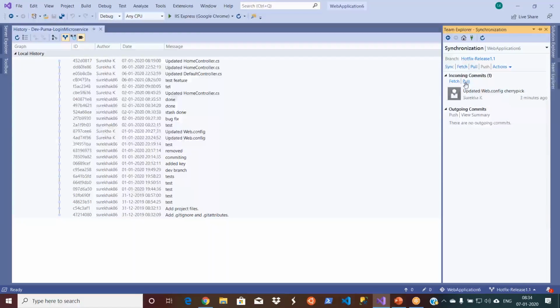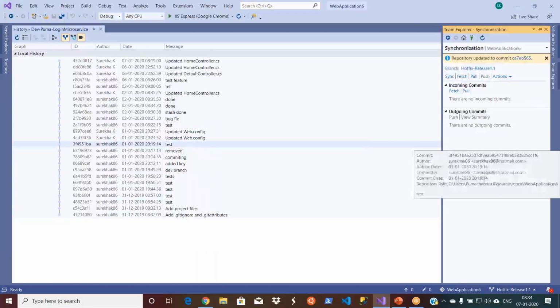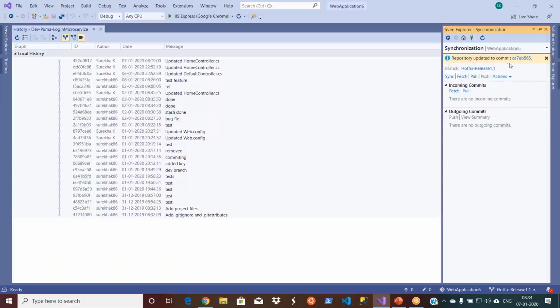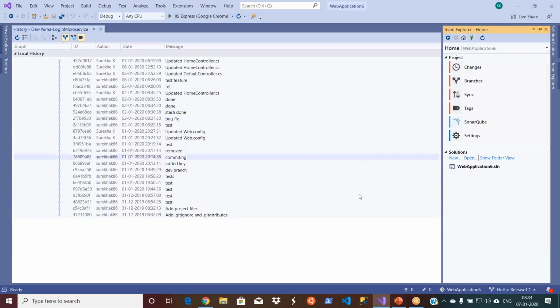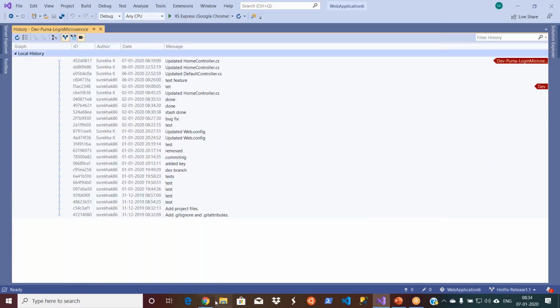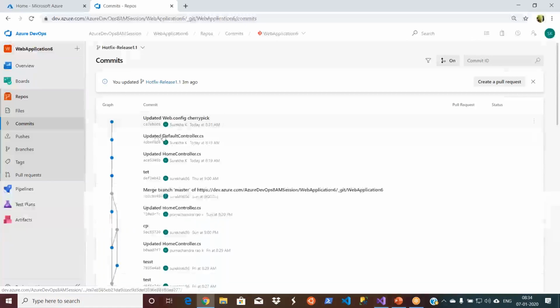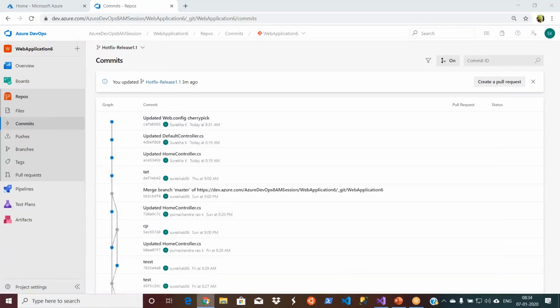Let's go and pull actually. Done. This is the one, right? Okay. Now let's go ahead and see actually. Check out CA7EB. Okay, the latest one.